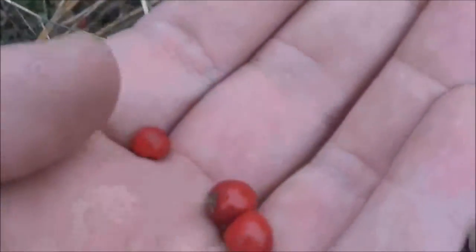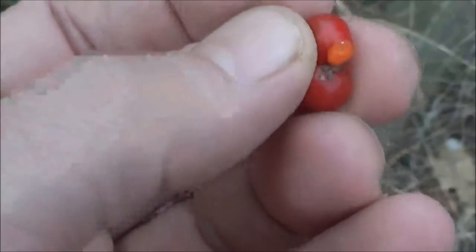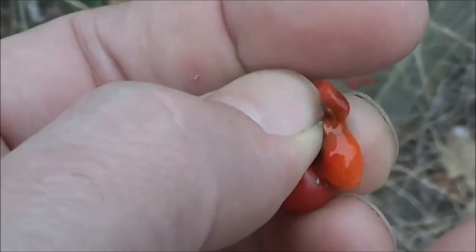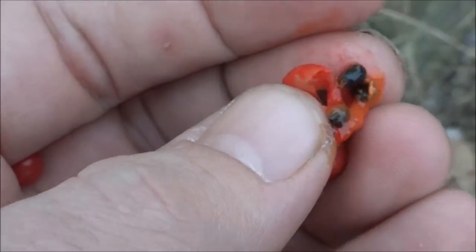There are a lot of older varieties, like the one I'm growing — Martha Washington. They produce male and female flowers on separate plants. You'll get these little berries on top and seeds will fall to the ground. This is actually what my asparagus looks like right now — these little seed pod berry things. Give it a squeeze and you can see the seed inside, just a little black seed.